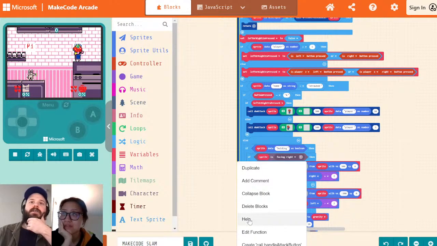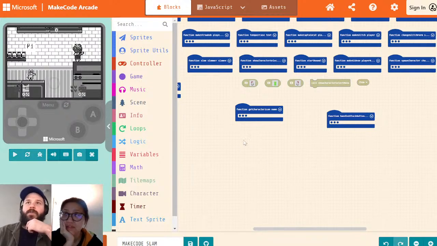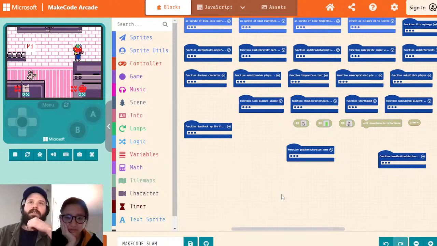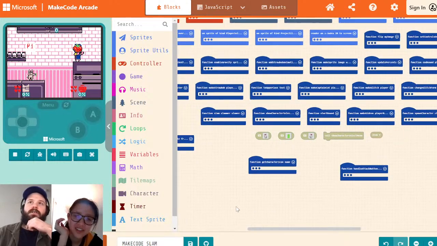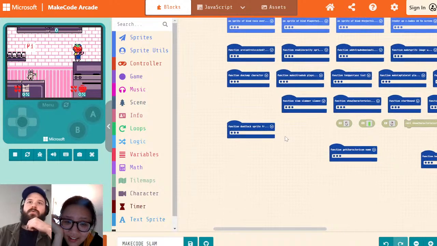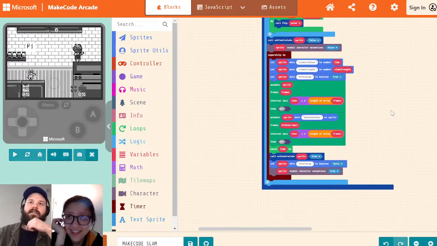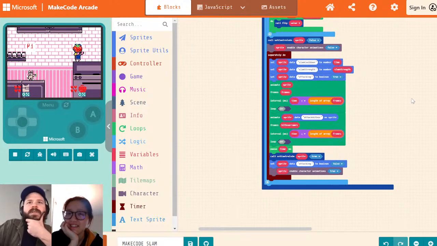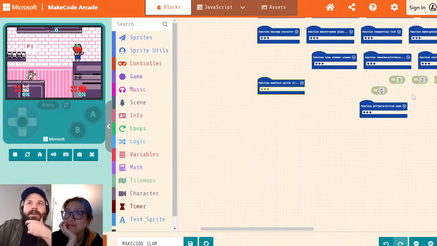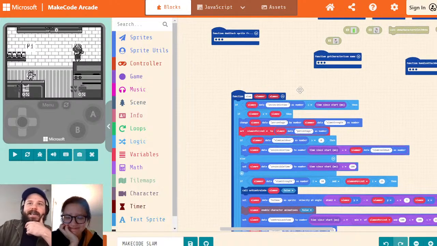Okay, we're going to collapse this block temporarily. And we're going to go over to the actual slam thing. I think that there is a function for this and it's called do slam or something. Oh, is it do attack? Seems like it. No, this is the function to do the attack on the other side. Slam. Here we go. Slam takes in slammer and slammy.